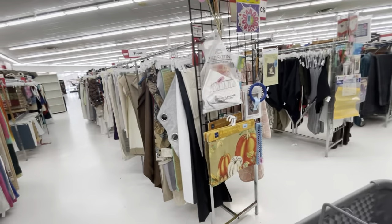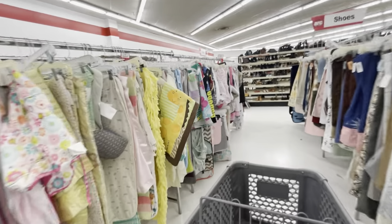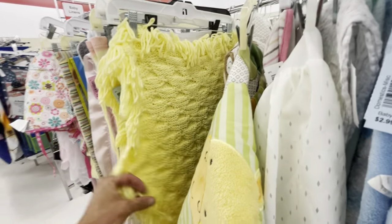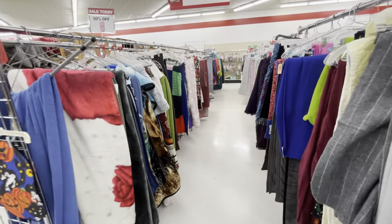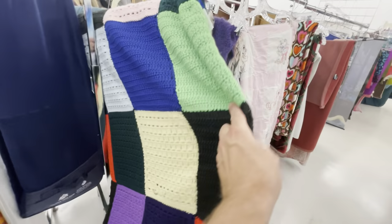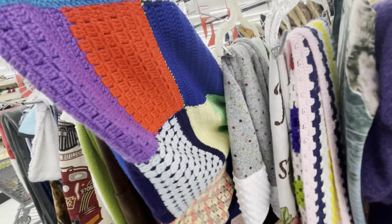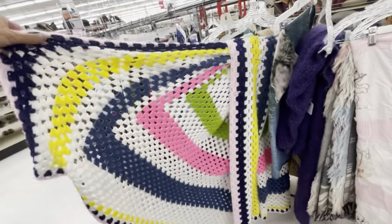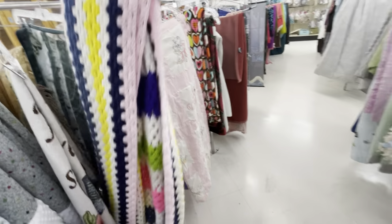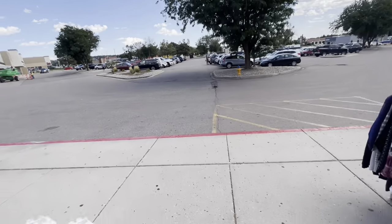I'm gonna go through the linens since Sarah's not with me — I always like to surprise her with a linen piece. That was a nice piece but it was kind of worn so I left it. One more aisle and then we're probably gonna kick it. Wait, oh my gosh — it's been backed with this really crappy backing so I'm gonna leave that one. But those colors are phenomenal. I think I may have gotten one — I'm gonna surprise Sarah with this.